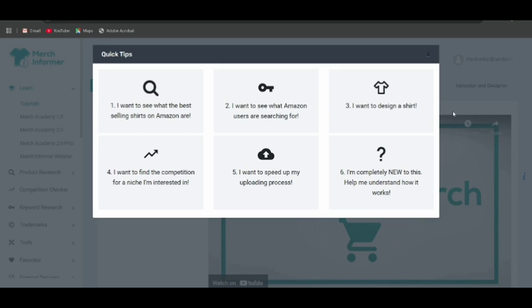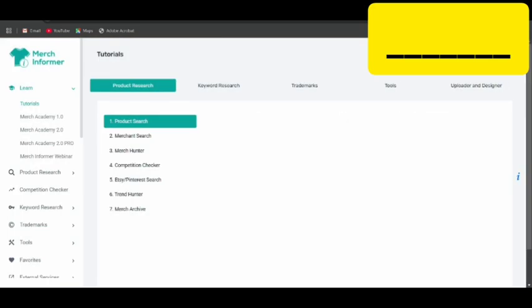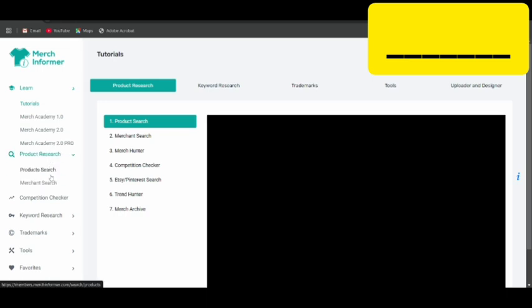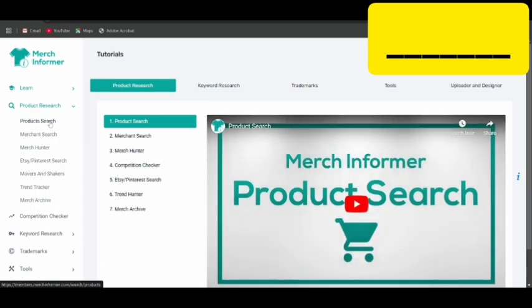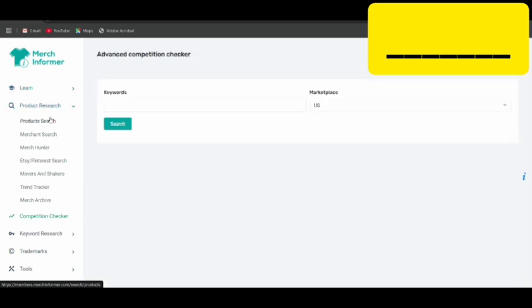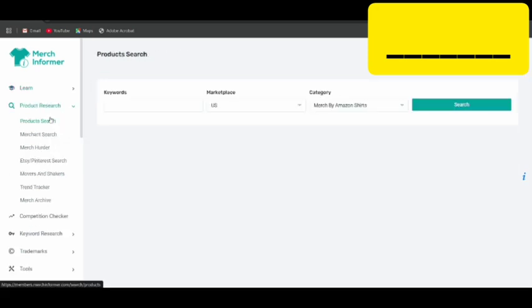Anyways, so this is the tool that I'm gonna use for doing the research. When you sign into this tool, you're gonna see something like this, where they are asking you what exactly you want to see. I want to see the best sellers, I want to see the Amazon users, and you can pick whatever you like. Otherwise, just simply cross it. I'm gonna cross it and we're gonna do some research. So we're gonna go into the section of the product research, and then we have the product research, Etsy, Pinterest search. First we're gonna use a product search, and then we're also gonna use a trend tracker for the people who ask me questions about finding the trends.